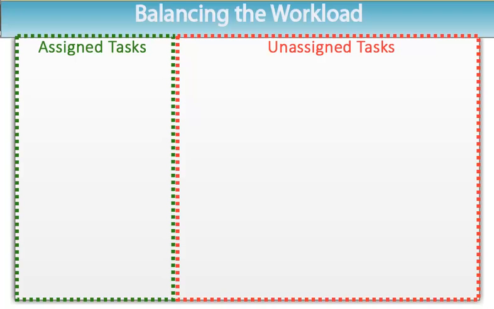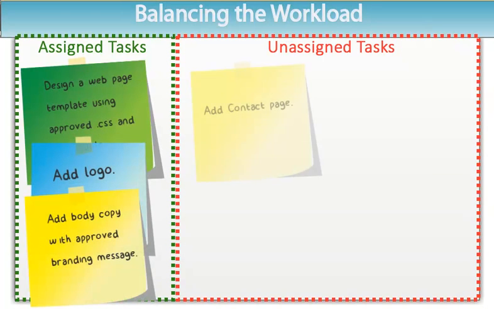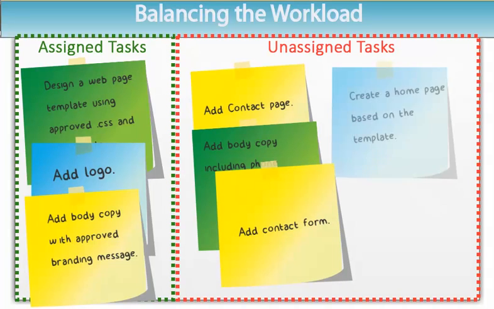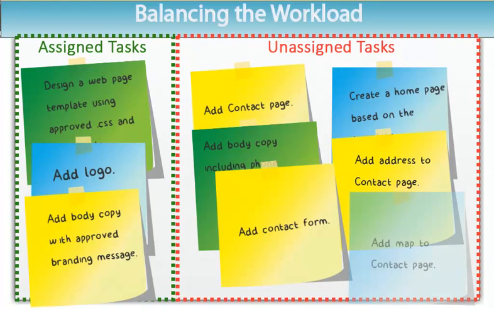Notice that all of the tasks in the sprint backlog haven't been assigned. This allows team members to volunteer for additional tasks only when they complete a task. This ensures that team members don't inadvertently volunteer for too many tasks up front and get into a situation where they can't complete all of the work they volunteered for while other team members finish their work before the sprint is over.